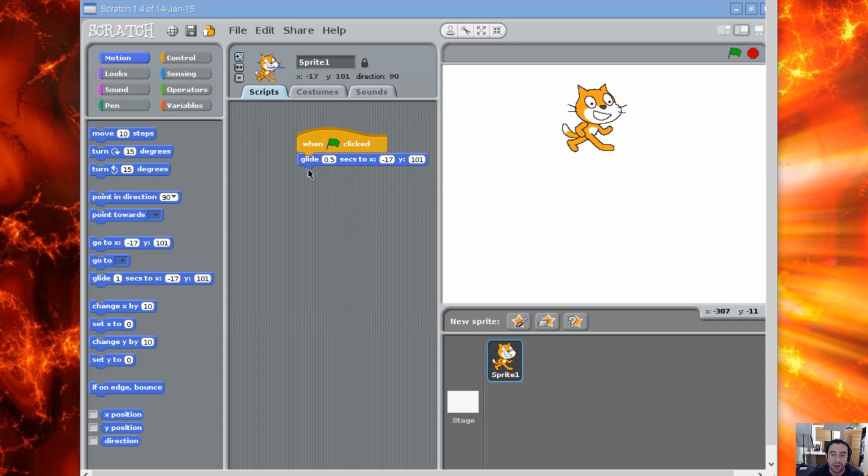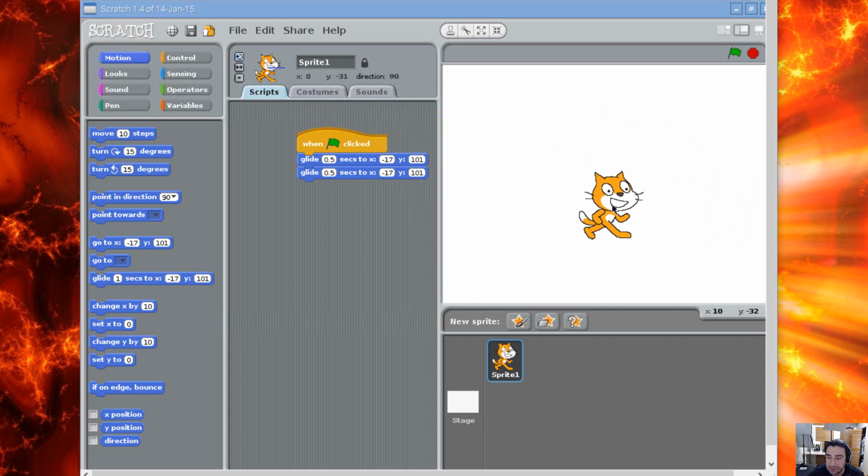So I can add other layers. So I'll add another glide code here, right? Add it underneath this one. Again, I want it to move exactly half a second to its destination, because I think 1 second is way too fast. So 0.5, right? Enter. This time I want the second location to be over here, right?